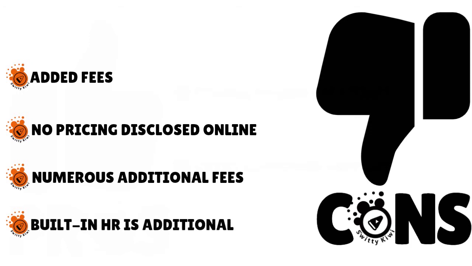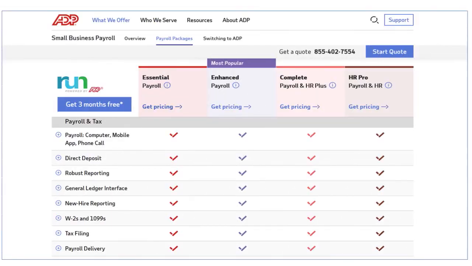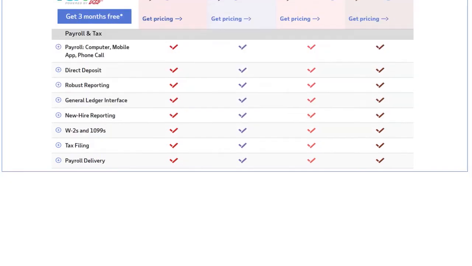And if you want to have a built-in HR platform, that's additional. So that's extra. And what about the pricing? So the pricing, what we were able to find online, and we actually reached out to ADP. We couldn't get more information about the pricing. I think they kind of think of the pricing as a competitive feature, something they have to protect. But what I can tell you is, this is what we're showing you on the screen here. You can see their pricing. So their pricing goes from the number of employees you have and the services you need.